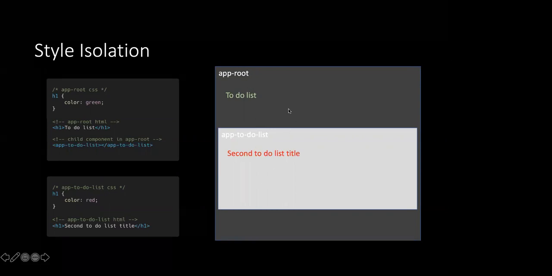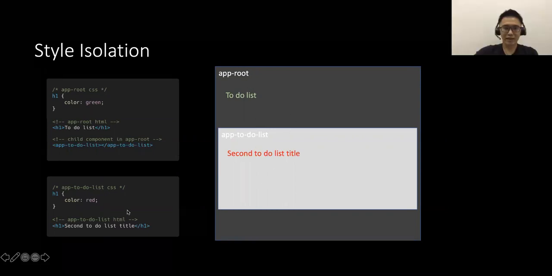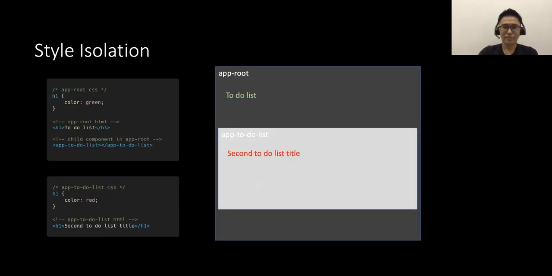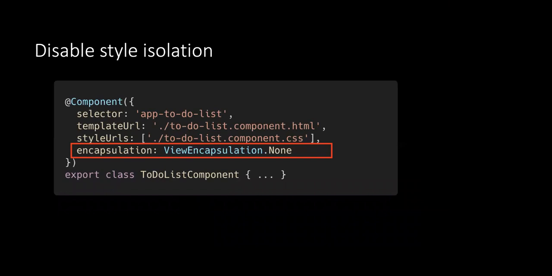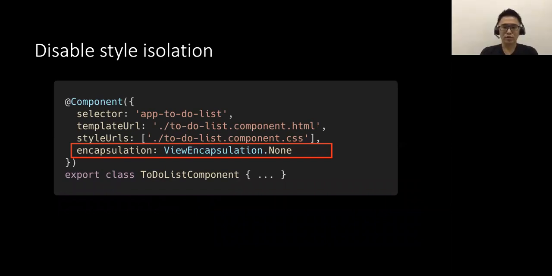Yep, so you have to define it. So you'll share the CSS. So it is totally up to your preference to turn it on and off.